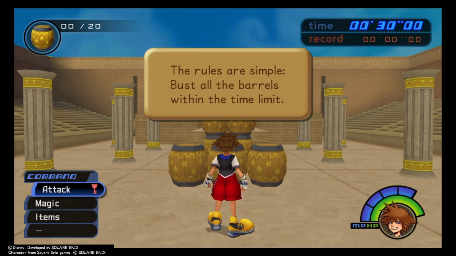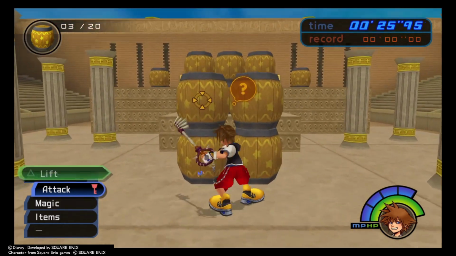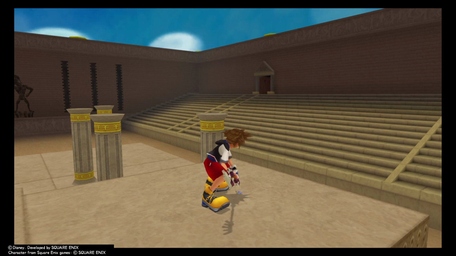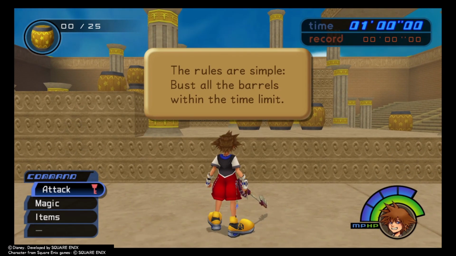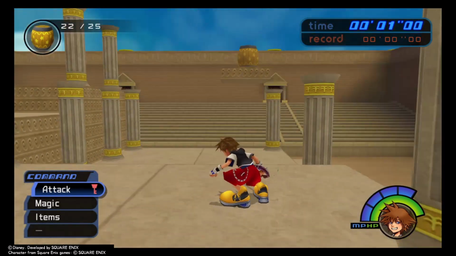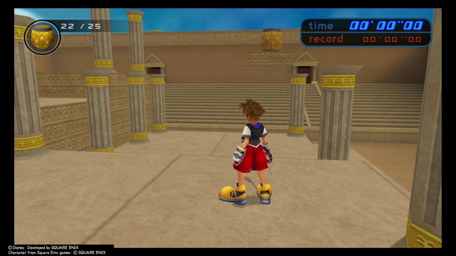The rules are simple. Bust all the barrels within the time limit. We got 30 seconds. That's fine. Ooh, I like the finishing move. 6, 5, 4, 3. Not bad for a beginner. Rules are simple. Bust all the barrels within the time limit. Okay. Better go. I can't. Alright. Not quitting.